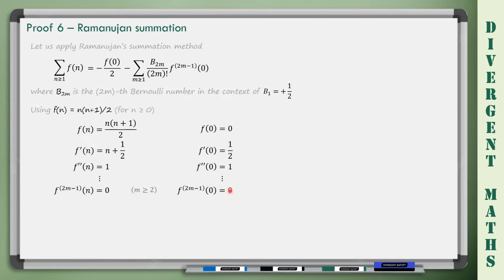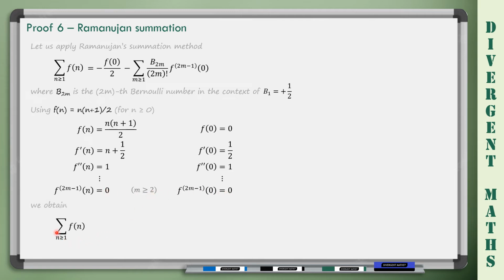So it's equal uniformly to 0 for any other value n greater or equal to 2. Which means that the infinite sum that we have of derivatives of f with a factor in front, the even Bernoulli number divided by 2m factorial, will only have one term, because from m equal 2 onwards, they are all equal to 0. So let's write it down.